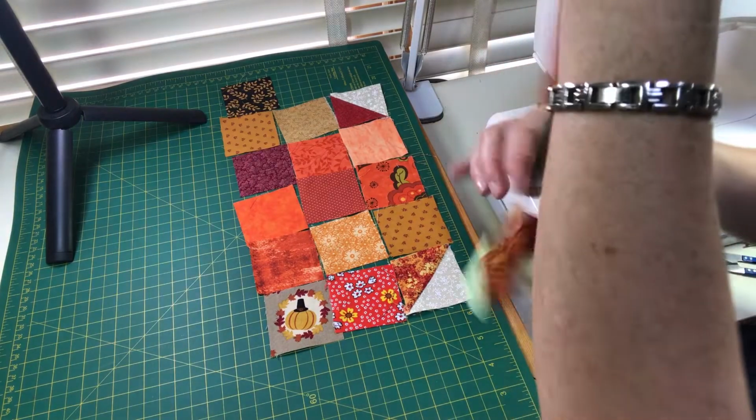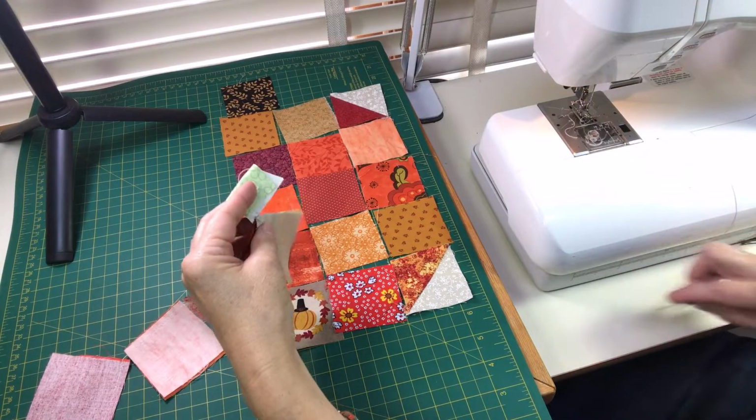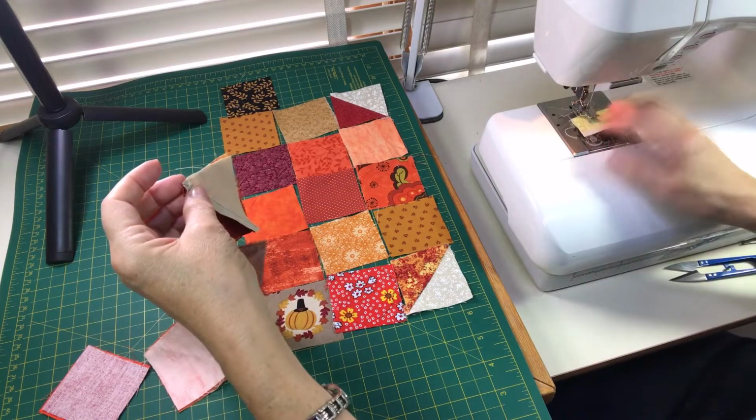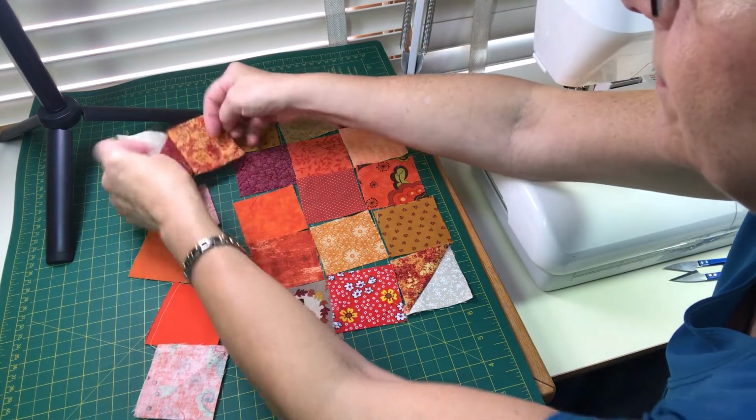All right, so we have our first 2 columns sewn together. Let me get rid of this little guy here. And we'll see what we've got.